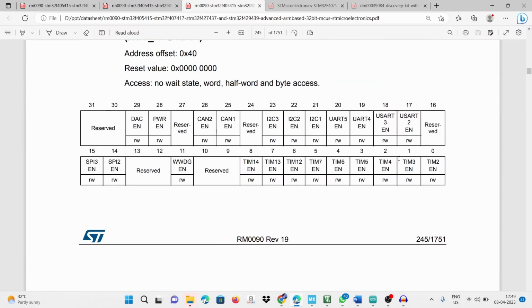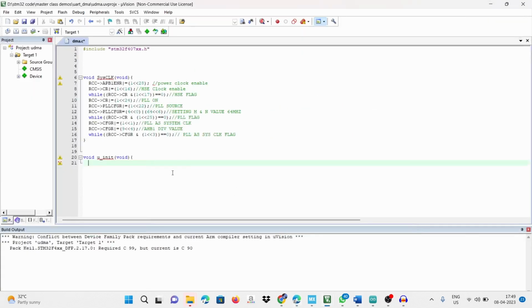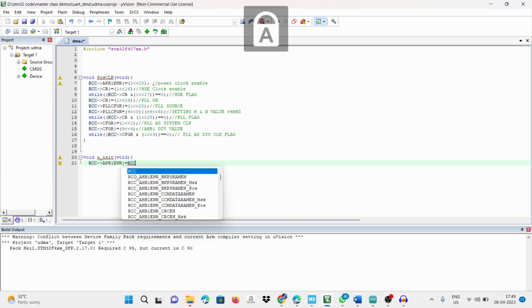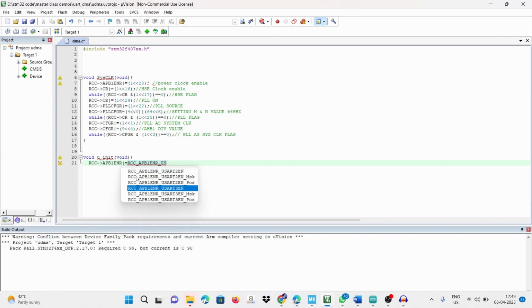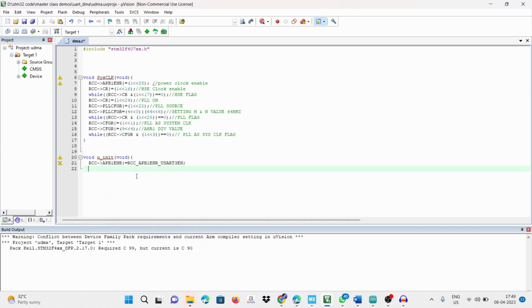In this you can see bit 18 is the USART 3 enable. So we will write RCC APB1ENR to enable the USART 3. Now we have enabled the USART.